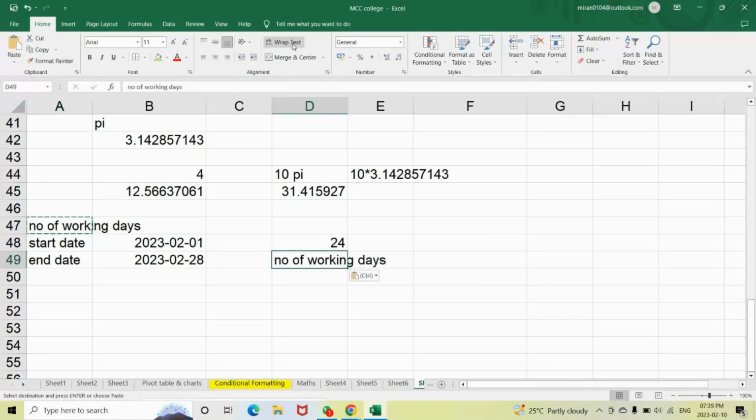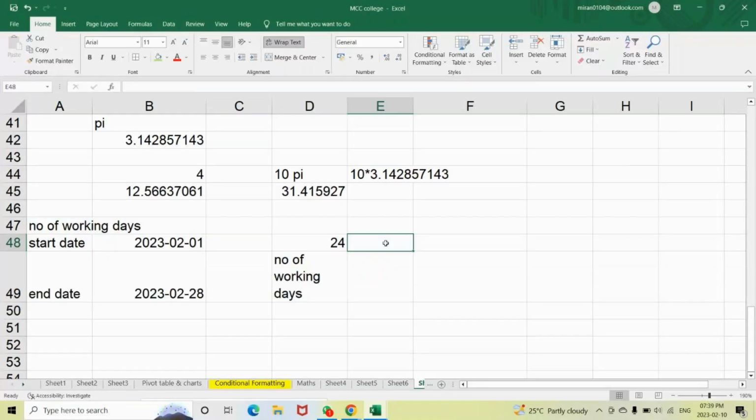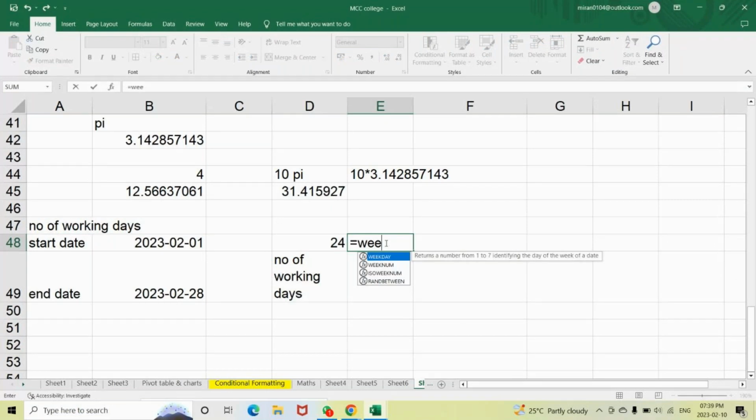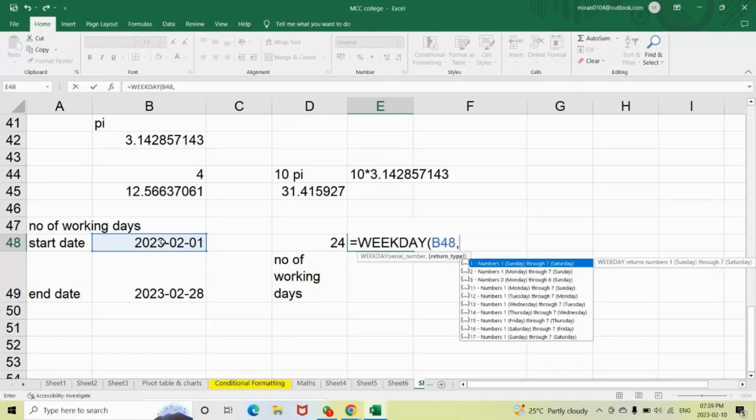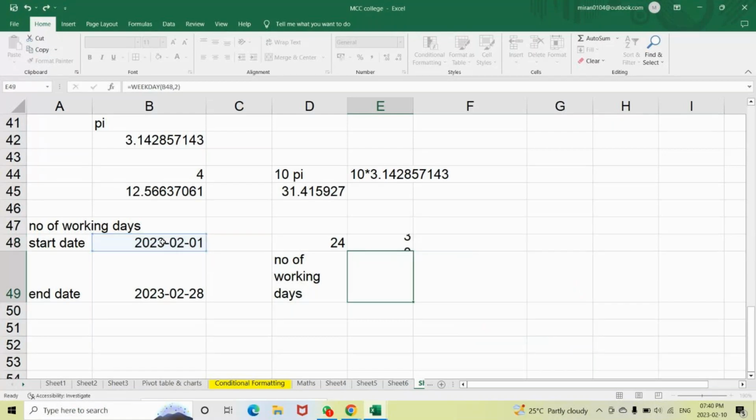Okay, now we will do one more. So, how many number of weekdays I have? If this is the date, what is the weekday? So it has to start from Monday. It has to count with Monday, Monday to Sunday. Then I'm giving here, close the bracket. What is the weekday? So the third day is my weekday.